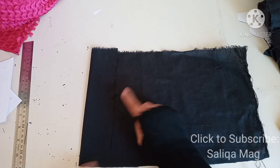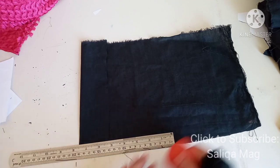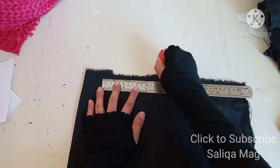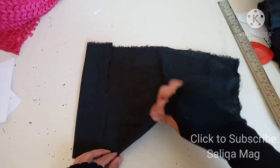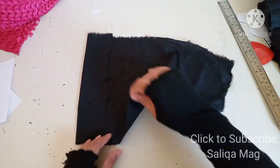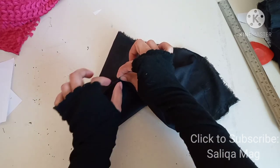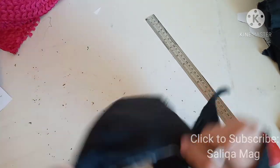Now from the center, mirror the cut — if it's five inches here, mark five inches on this side too. Then take five inches down like this, and do the same on the other side — five inches. It seems tricky but believe me it's very easy when you try. This part will attach with this five-inch section. Before folding the other part, let me stitch this part first so you can understand step by step. I'm going to attach this part to this part, and then go to the sewing machine.